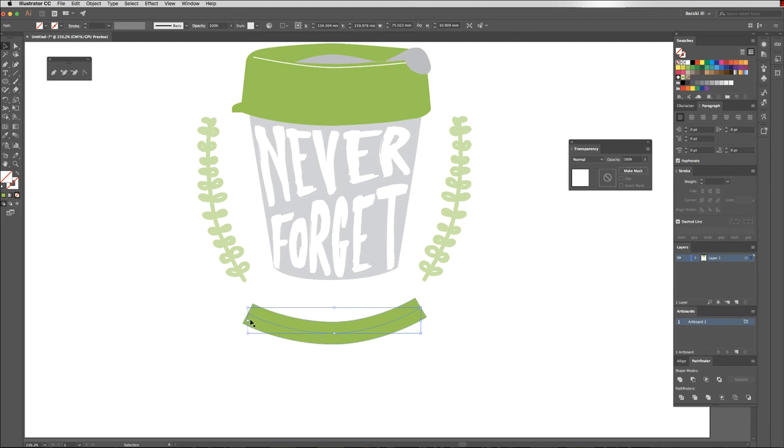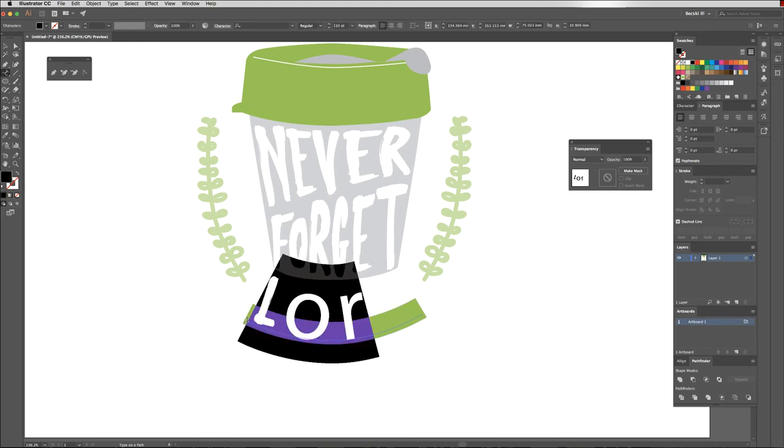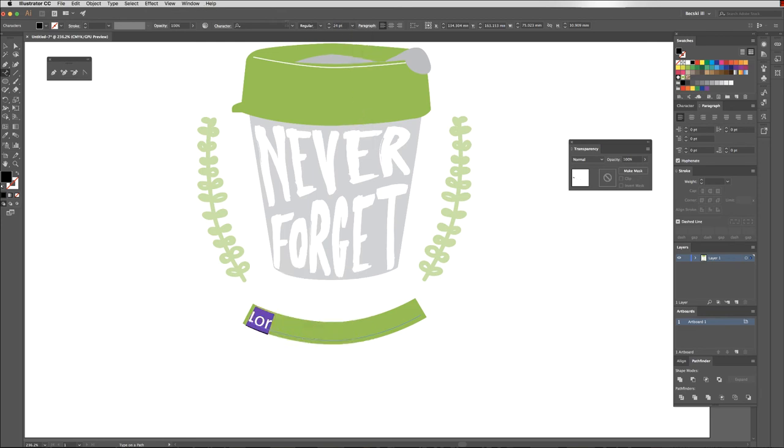And you'll see here I now have that path that we were using before. I'm just going to move it down a little bit. And I can come up to my Type on a Path tool, and I hold down the Type tool, which is this one here. I'm going to click at the beginning of that path. It will automatically put in the type that I had before, the size and font that I had selected. So I need to change that. But I'll just start by making it a smaller point size.